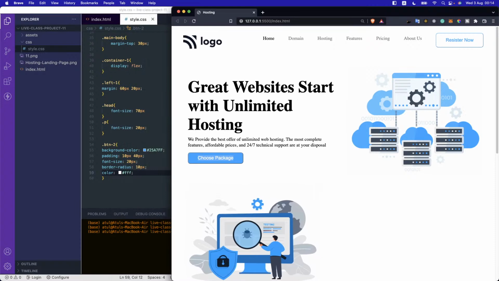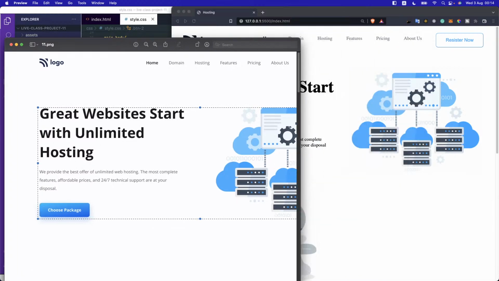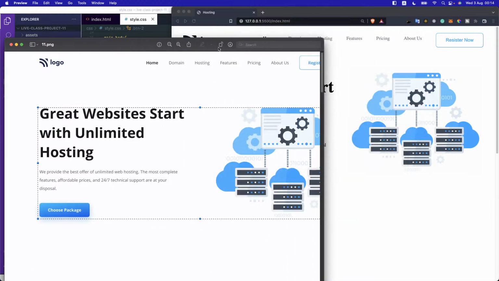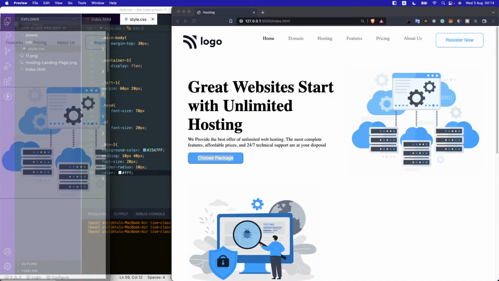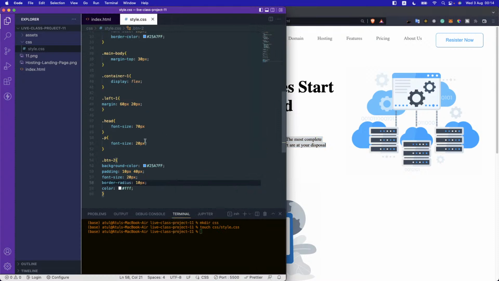So if we compare this with this, yeah, I think we can increase this size and change its color. Font size to 25 would be better.